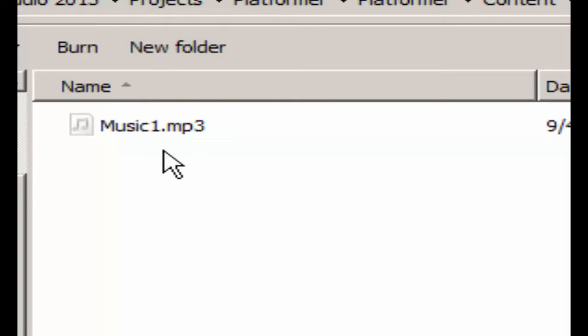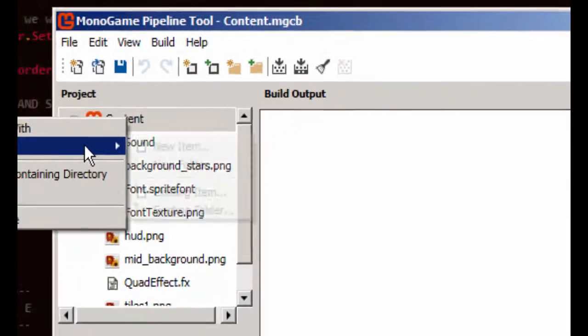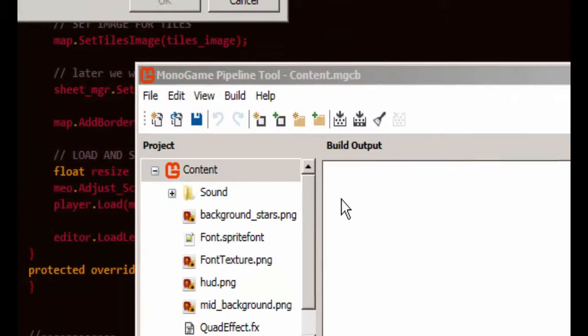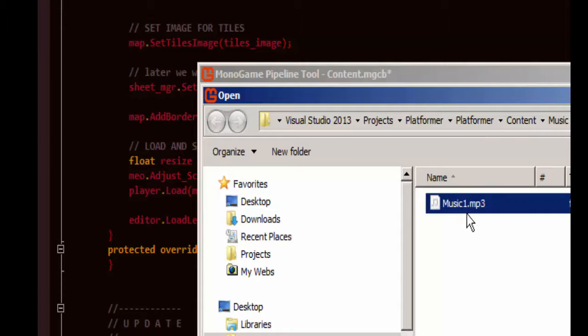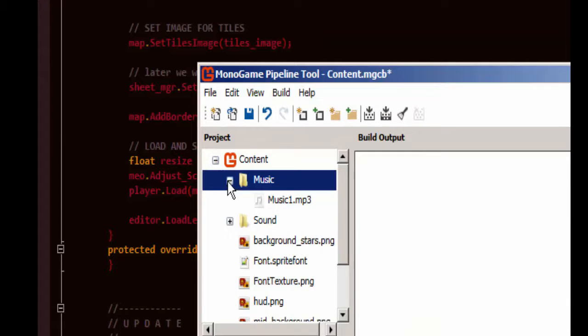sound. You could export to an OGG or MP3 and then put it in a music folder inside your content folder. We'll right click on content, add new folder, and we'll put music for each level in here. We'll add existing, and I already dropped a folder in there with this. We'll add that to that folder, add a link, and then we can build it.